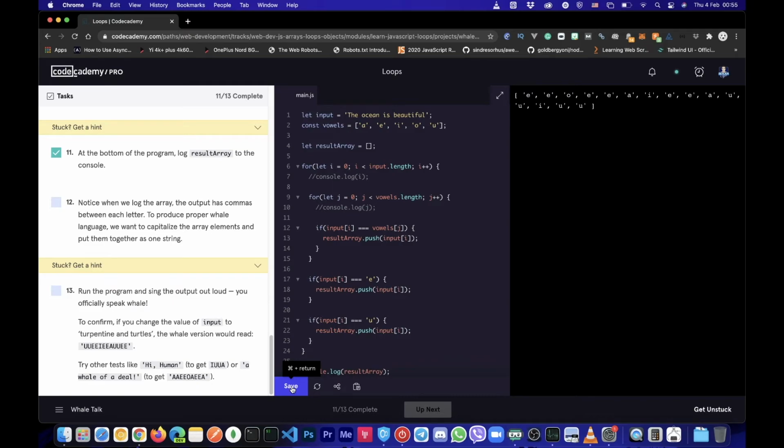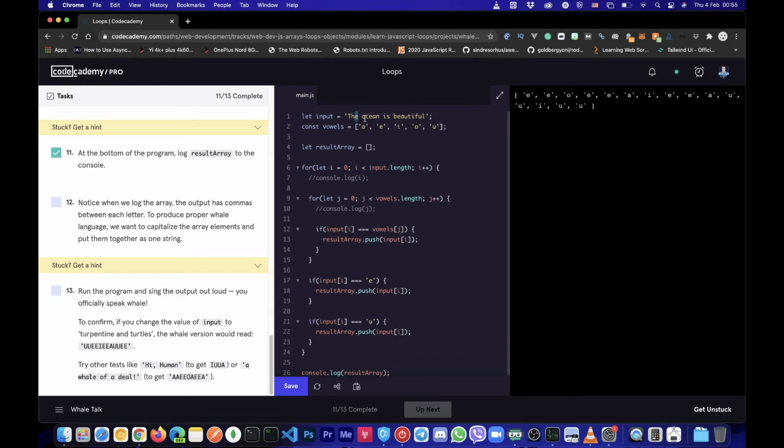And now, as you can see, for every E we have 2 E's right here, right here, right here, and for every U we also have double U characters, so right here and right here.